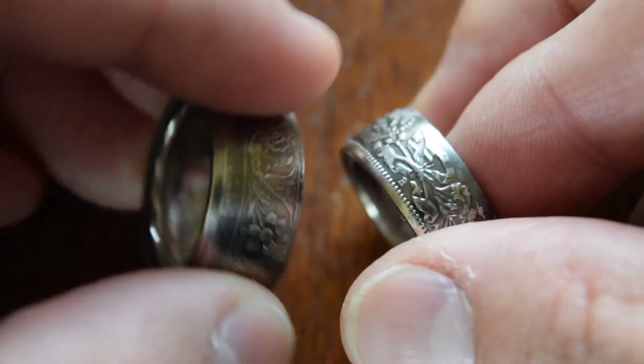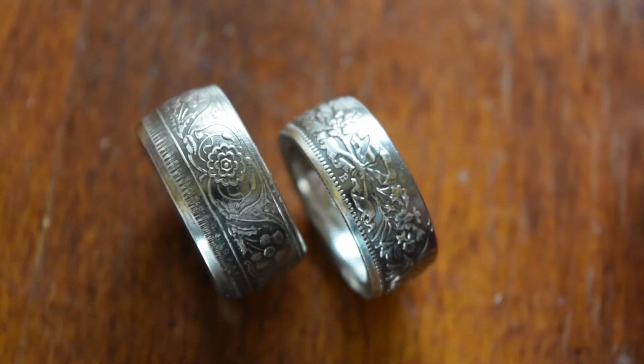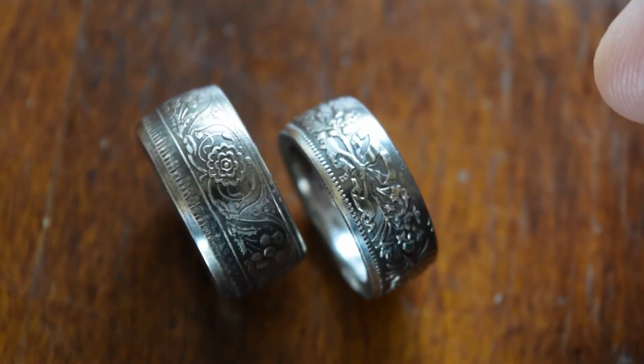So which one do you think looks better? I like both. I think the 2 franc coin on the right turned out better just because it started as a better coin, but let me know what you think.